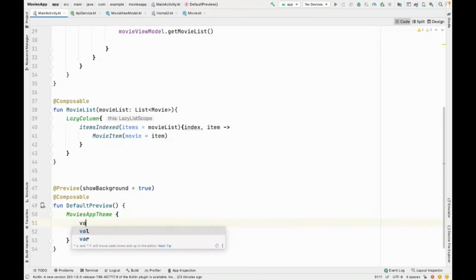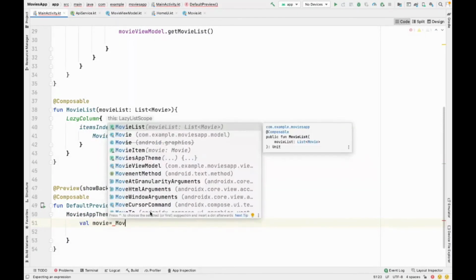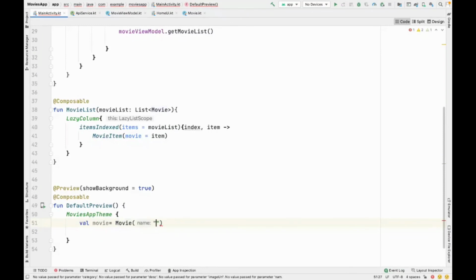We'll add some dummy data inside this for the movie. The name will be Developer Says, and then the image URL, which I have kept empty, and then the description, and then we'll add the category.